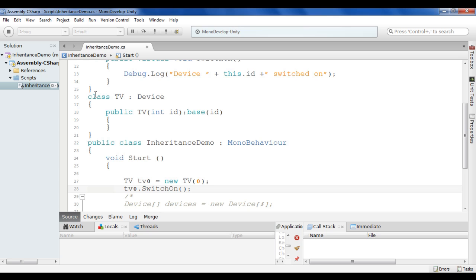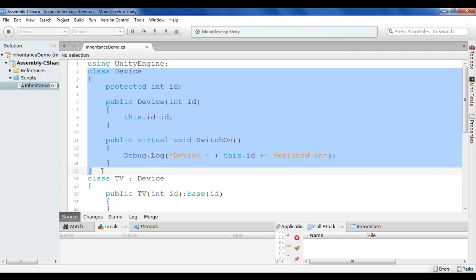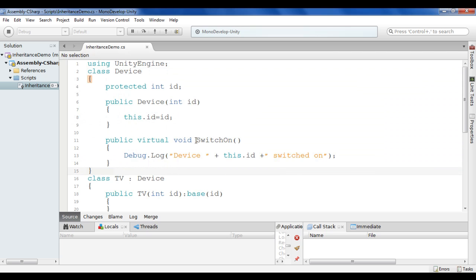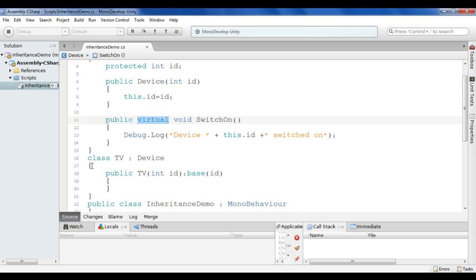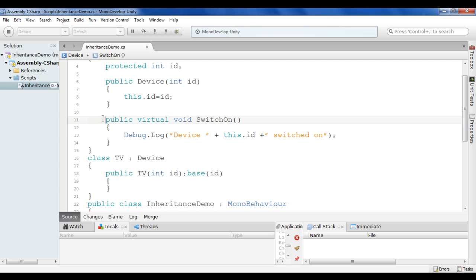It goes to the base class Device and checks whether there is a switch on method. Yes. Is it virtual? Yes, it is virtual. And it goes to its derived class and checks whether the switch on method is overridden. No. As it is not overridden, it will execute this body, and it displays Device. This.ID is 0, so it displays Device 0 switched on.